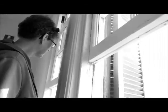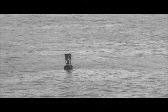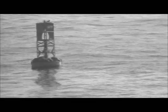Well, you can hear the sea lions. They love to get out on that red buoy out there and just bask. There's usually about 6 of them at a time. Doesn't seem like there would be room enough for them, but that is a mile away. The buoy is? Yeah, you just wouldn't believe it, but it is. I have a boat in Redondo, and right outside the harbor we have a buoy out there, and it's always covered with sea lions.